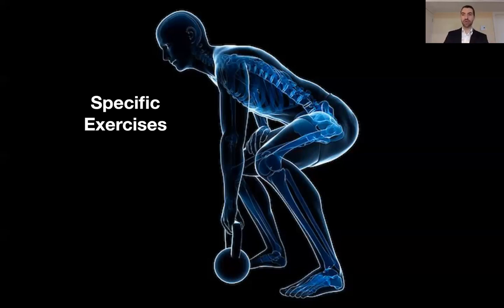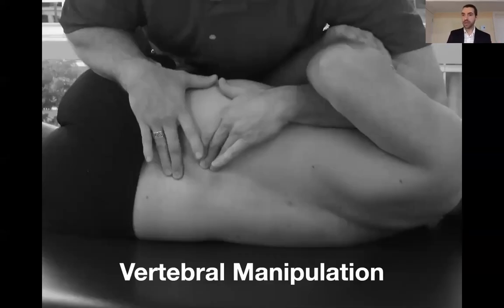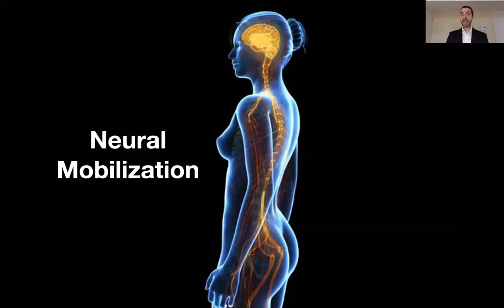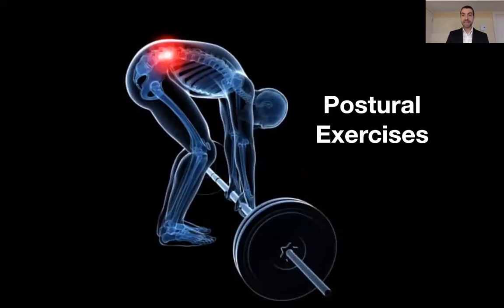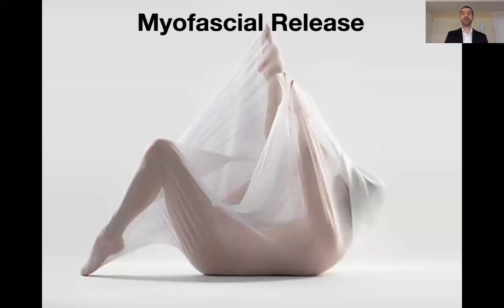But just for you to know that we have this, exercises can solve that. Vertebral manipulation, as we have talked earlier. That's very interesting, but it's not a topic that I chose to teach today, because teaching manipulation online is really hard. Neural mobilization is very interesting too, okay? We have postural exercises. It's one of my fields of study, and I like it a lot. I have some courses about it, but it's not exactly what we are talking about today.